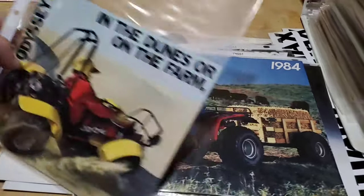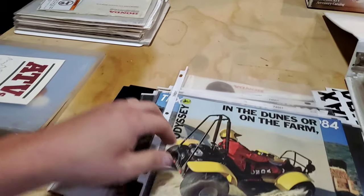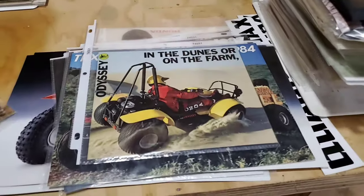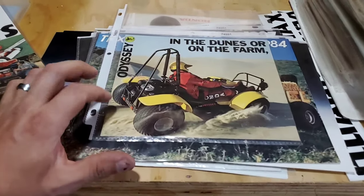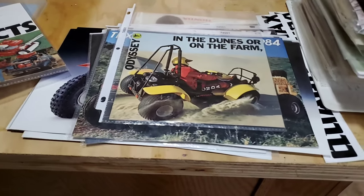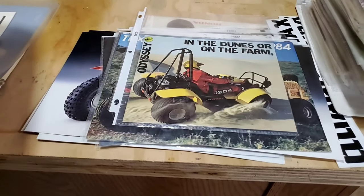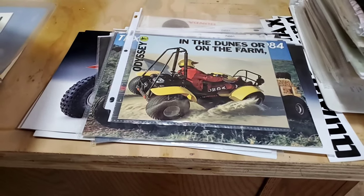Oh, Odyssey. This was in that folder from my father. So first gen was yellow. I had one of those way back when. They are cool for about 5 minutes. Maybe if you're younger, they're cooler for longer than that. But if you are 30, 35 and above, about 5 minutes. That's how cool they are. And then your back starts to hurt and you realize the value of suspension.